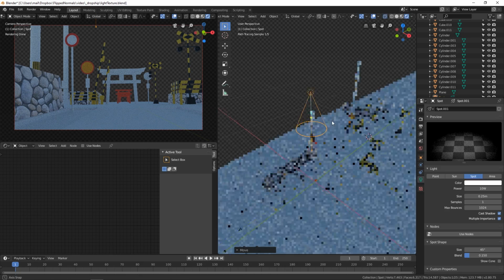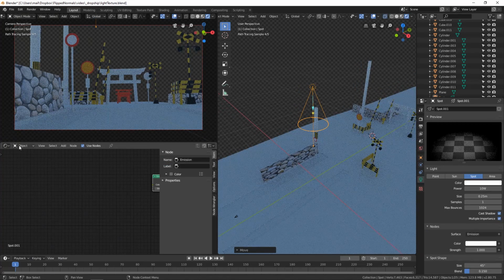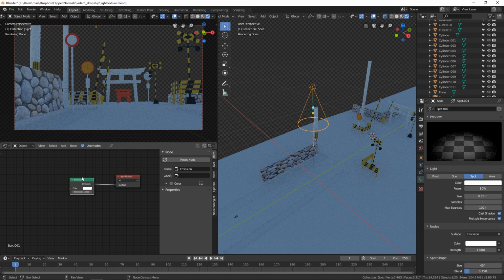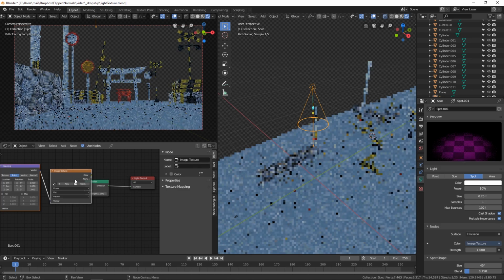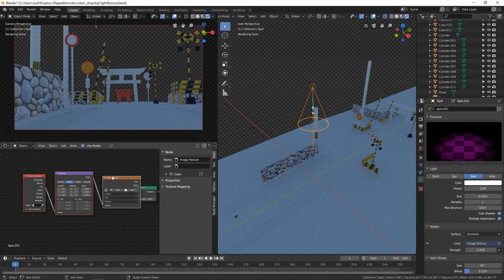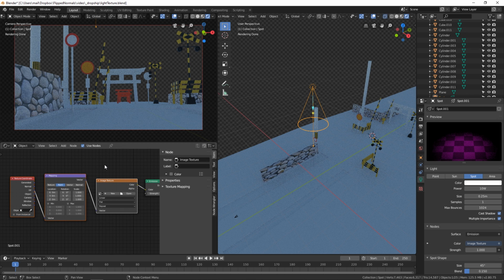All right, so we got our light, and the first thing we want to do is enable use nodes for this. So I brought up the shader editor here just so I have access to all my nodes. And then very importantly, we're using the Node Wrangler add-on. So just go to your add-ons, it's default in Blender, search for Node Wrangler, and enable that, because that allows us to just hit Control T, and that sets up an image texture workflow for us to use. This is pretty useful for a lot of things in Blender. We showed it using HDRIs, but you can use it for a bunch of different things.